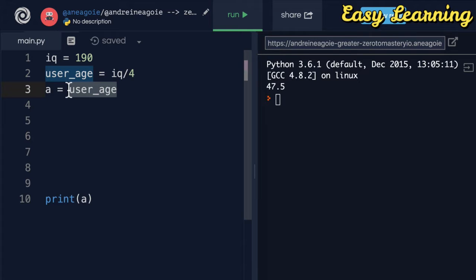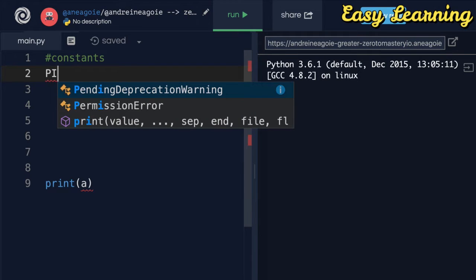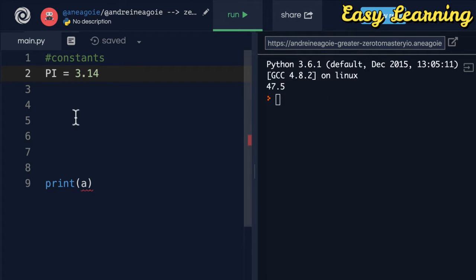For now, though, I want to mention two small gotchas with variables that you should be careful with. For example, there's an idea of constants, and constants are those things that never change in a program. For example, if we wanted to create a constant, such as the value of pi, let's say for now it's 3.14, we can have it all in capitals.